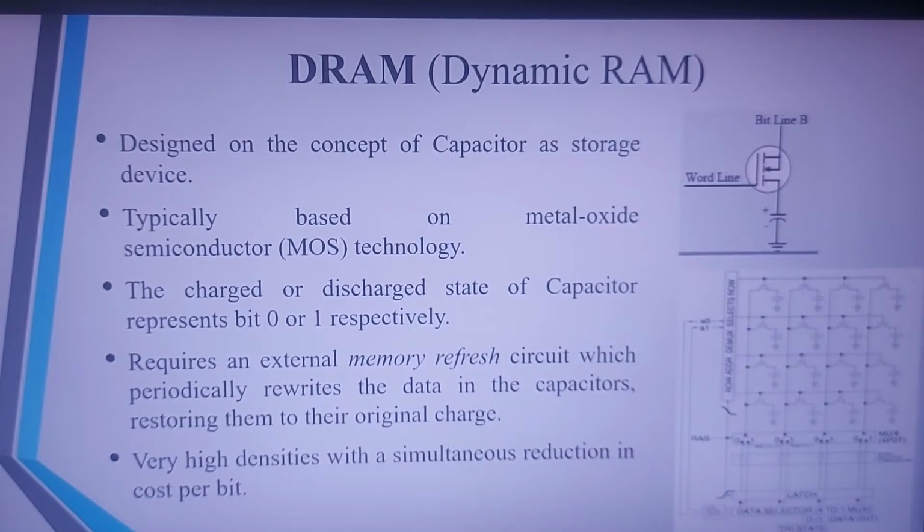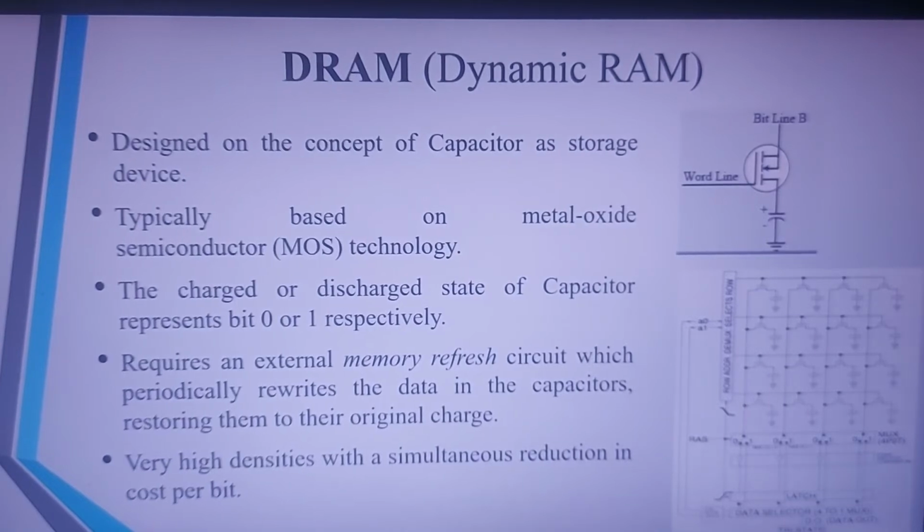As the density is very high, the cost per bit, that is the expense spent for storing one bit, will be very small. So this type of memory is used when we need a very large or huge amount of RAM. Especially the primary memories of our computers or laptops use DRAM, and as we know, the on-chip memories use SRAM.